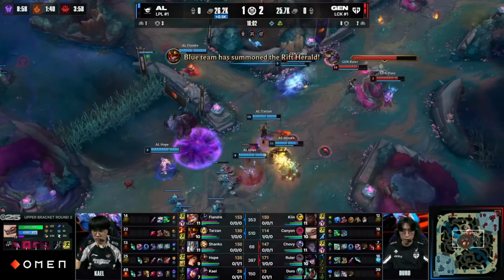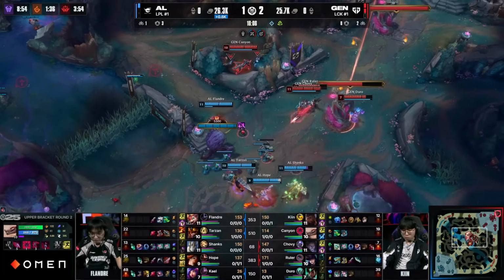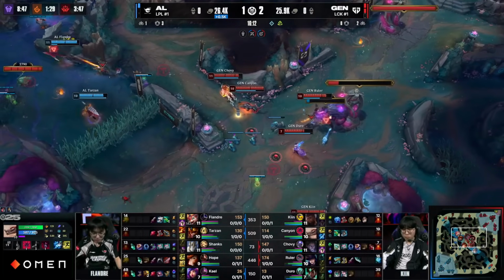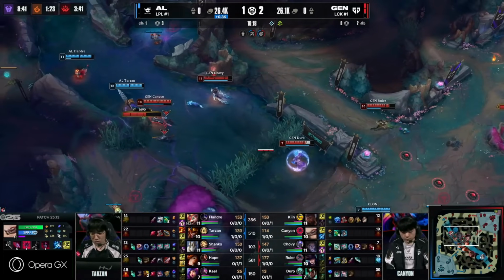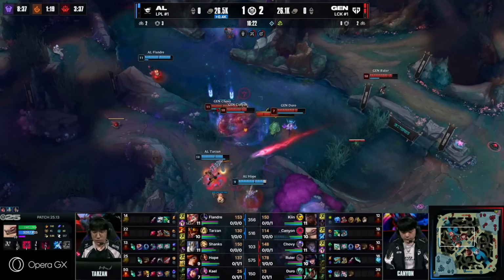Yeah, the sums, and Shanks just barely missed in catching Ruler as well on the backside of that fight, but now they're just going to pop this Herald in the mid lane, get extra damage on this mid turret, and take down this Crab on the top side. And with those sums not being available, Duro in particular is so susceptible to Tarzan as Gen.G is looking to fight. Tarzan's being really greedy here.